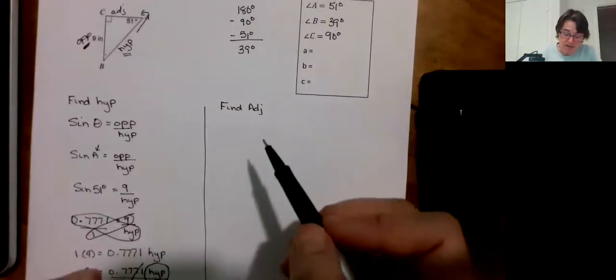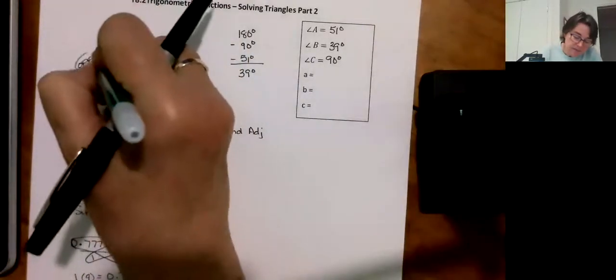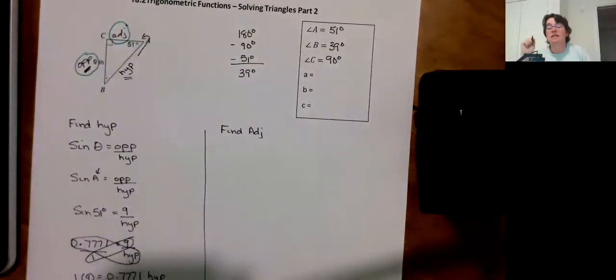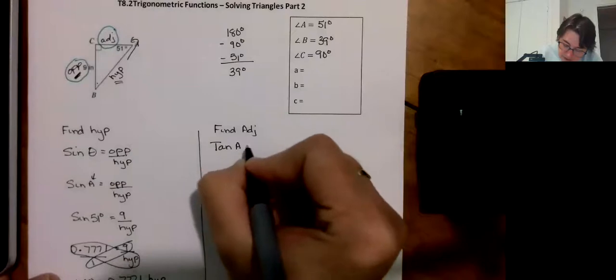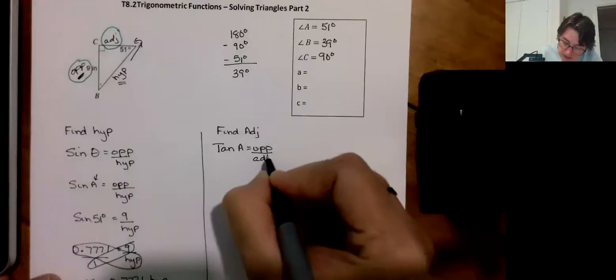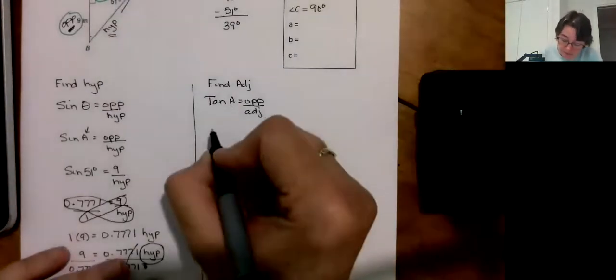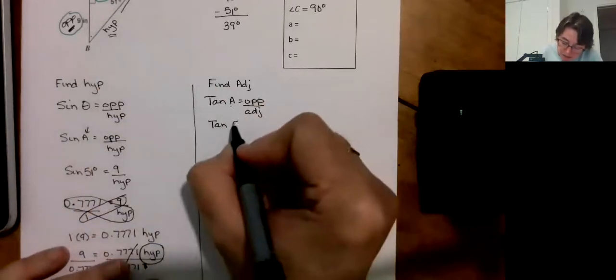So now I'm going to use the fact that I have my opposite and I want to find my adjacent. And you should recognize that anytime you have those two sides, you need to use tangent. I'm being very correct there. If you wrote tan theta is opposite over adjacent and then just plugged the numbers in, that's okay. So tan, and my angle that I know is 51.